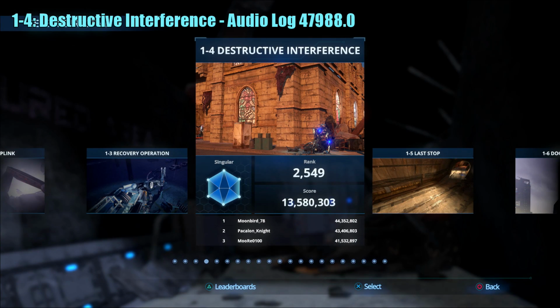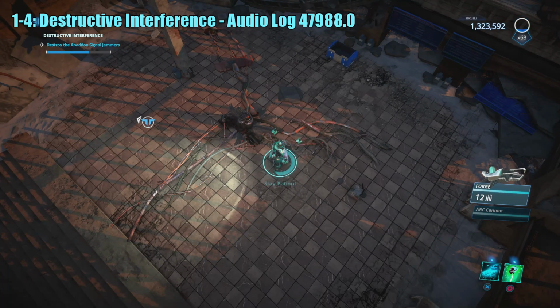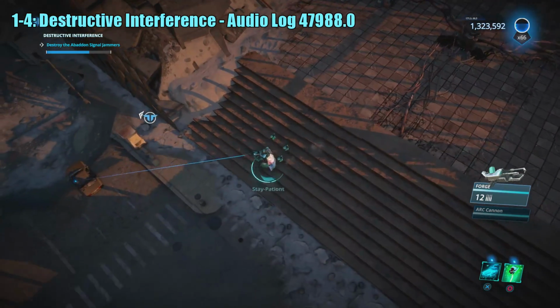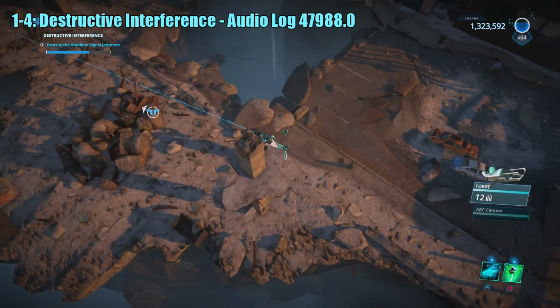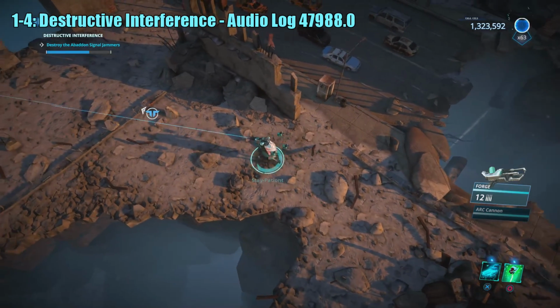Now this is Mission 4, Destructive Interference. So we're starting off here from the second objective. So there are 3 in this mission, we've done the first 2. If you come down the stairs from the second objective, and make your way towards the waypoint for the third. We're not going to be heading to the objective just yet.